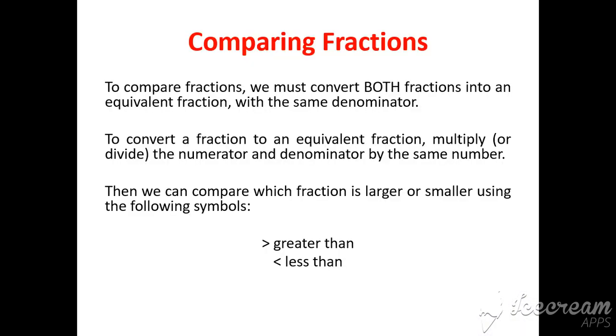To compare fractions, we must convert both fractions into an equivalent fraction with the same denominator. Remember, to convert a fraction to an equivalent fraction, all we need to do is multiply or divide the numerator and denominator by the same number. Then we can compare which fraction is larger or smaller, and we like to use the following symbols. We have a greater than sign and we have a less than sign.